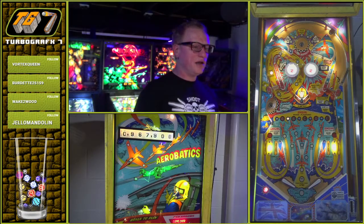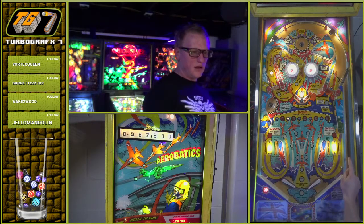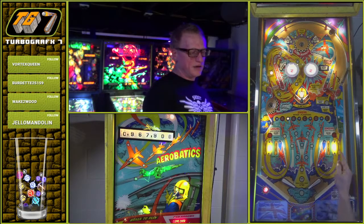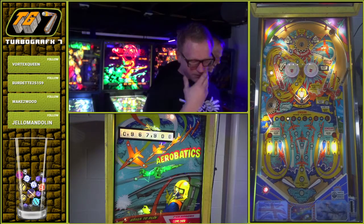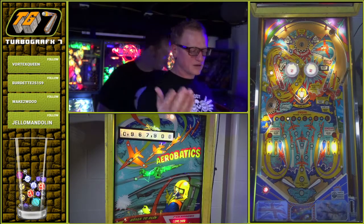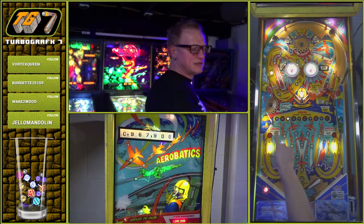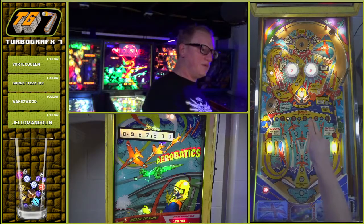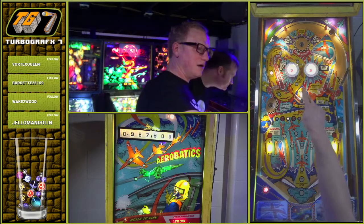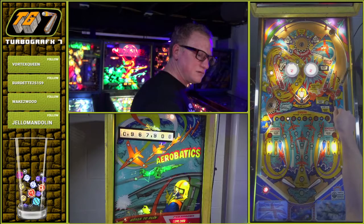Yep, pretty much. So the special left and right rollovers are a good thing to get because it'll give you a bonus ball, or extra ball. Hey, Nintendo, good to see you, man. And the ABC advance in the center here, you'll see that move across the playfield. You can either advance that by hitting a light up top, or there's an advance.